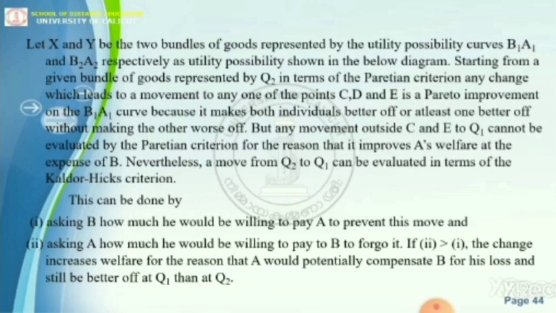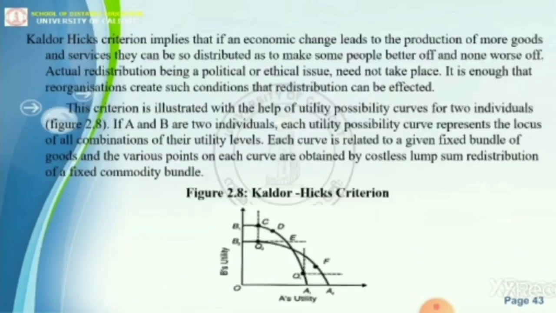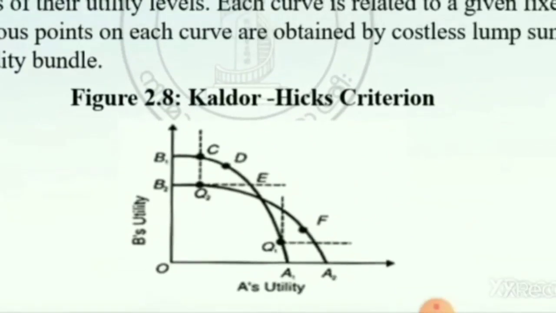Okay. Next criteria is the Cardinalist Criteria. Several economists propose the use of the law of diminishing marginal utility as a criteria of welfare. Their argument can be illustrated by the following example. Assume that the society consists of three individuals. A has an income of rupees 1,000 while B and C have an income of rupees 500 only. Consumer A can buy double quantities of goods as compared to B and C. However, given the law of diminishing marginal utility, A's total utility is less than double the total utility of either B or C, because A's marginal utility of money is less than that of B or C, thus W is less than W star. To increase social welfare, income should be redistributed among the three individuals.